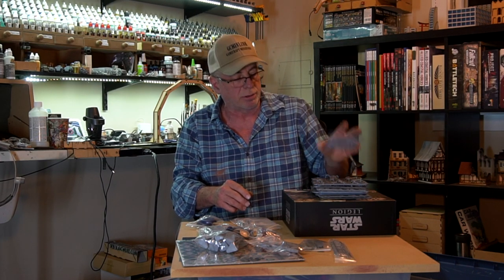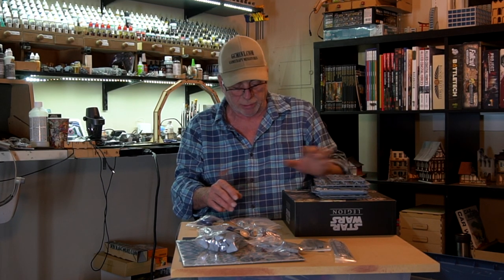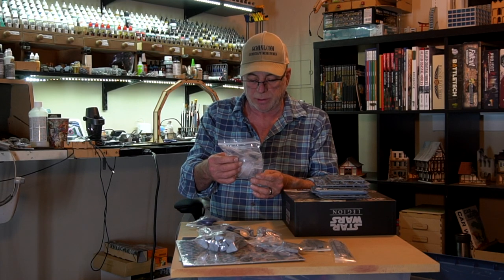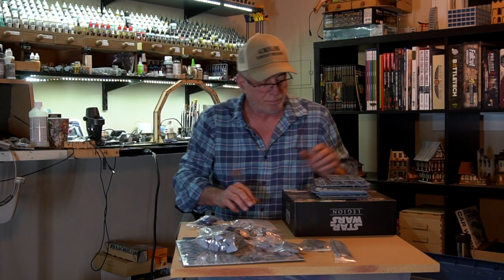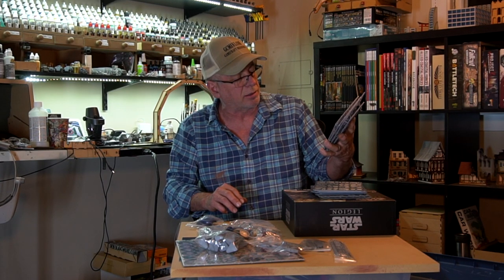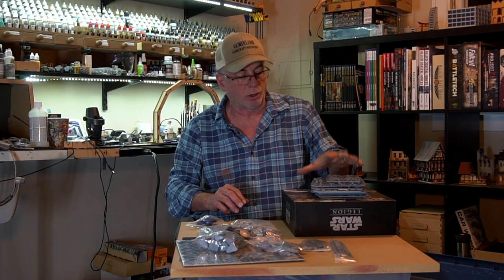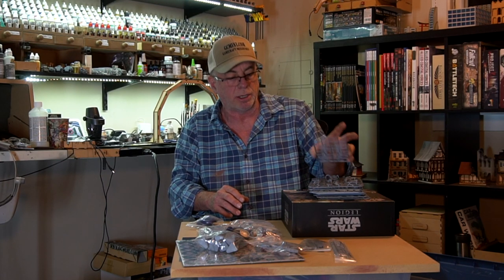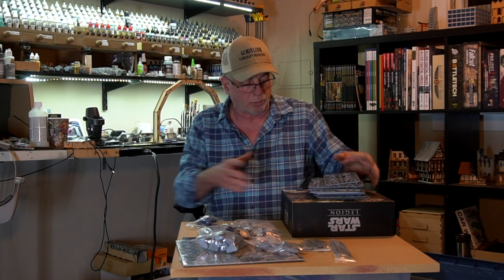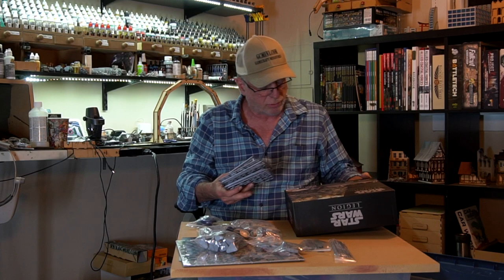And these are real small, fiddly miniatures. So using crazy glue on these would probably be a nightmare. Whereas on the bigger figures, the characters, the humans and whatnot, it's not so bad. But on these little guys, I think crazy glue would be a nightmare. So it's good to know that plastic model glue works on these, at least the bonding, which I've tested. Some other glues may or may not work. I don't know if this is styrene or ABS, and that makes a difference. Fortunately, the bonding works on both. So that's going to make putting these guys together a whole lot easier.